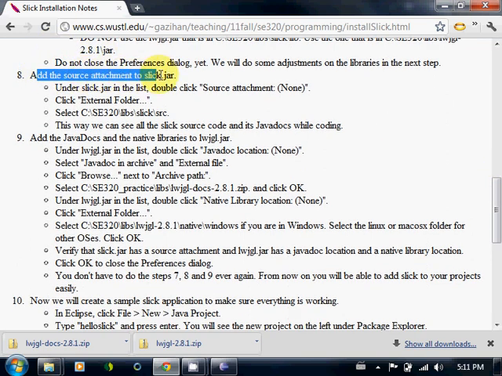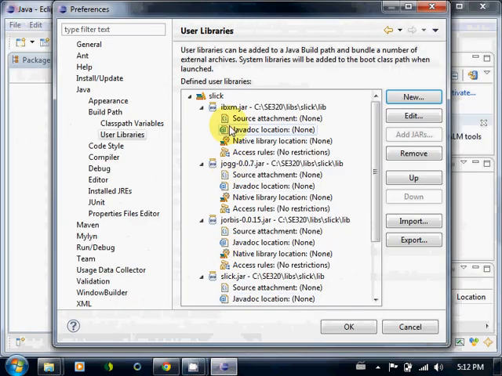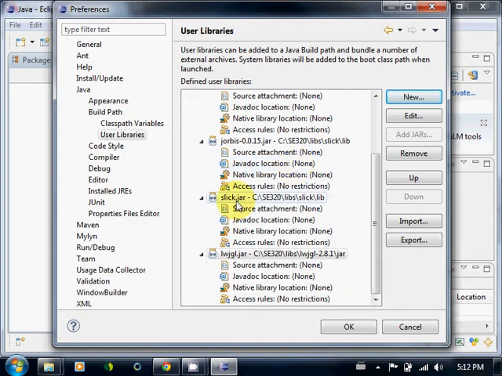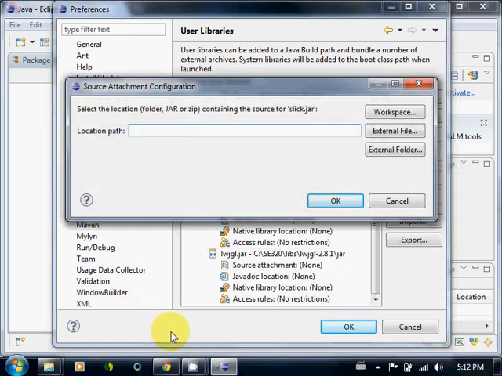We need to add the source attachment to the Slick jar so that when we look at the source code inside the library, we can see it, and we can also have the Java docs working with it. So under the Slick jar in the list, double-click source attachment, none. Let's do that. Okay, we did that.